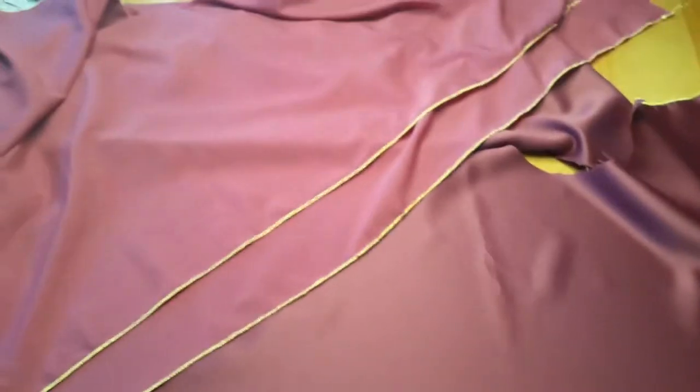So I'm gonna start sewing together the bodice and get these guys in there eventually. So let's do that.